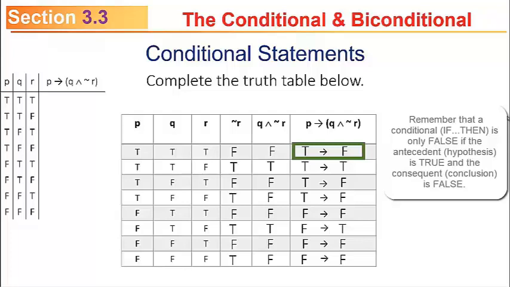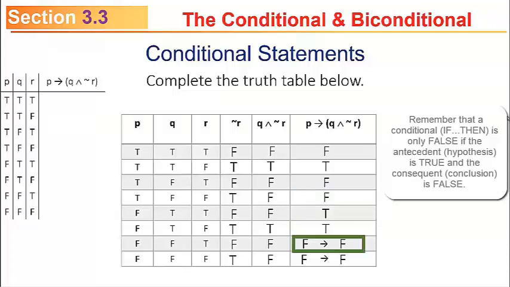So if you scan down the list, you're actually looking for true implies false. Well, the very first one is true implies false, so that's false. But that's the only kind you're scanning for that turns false. If it's not true implies false, then it will be true. So it's true here. There's a true implies false, so that's false. There's another true implies false, so that's false. The others are not true implies false. So as you scan down the list, you're looking for true implies false. That particular thing is false. The rest of them are true. And voila, you have the truth table completed.